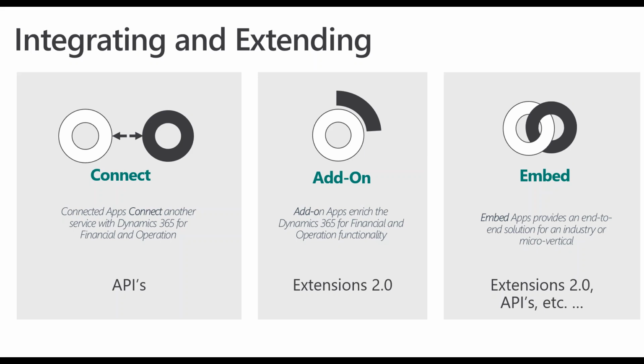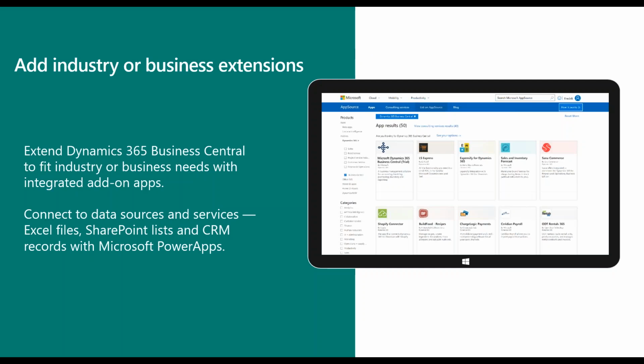Okay, and then we talk about apps themselves. So we have a number of apps already on AppSource. I think there's over 140 today. And those apps basically allow a customer to go online, say, okay, I want this functionality. They can click it and download it, and it can install on their Business Central system. And then our partners can monetize around that, so they can charge a monthly fee or a yearly subscription fee, or whatever it is they want to do for that, and make more money on that add-on.